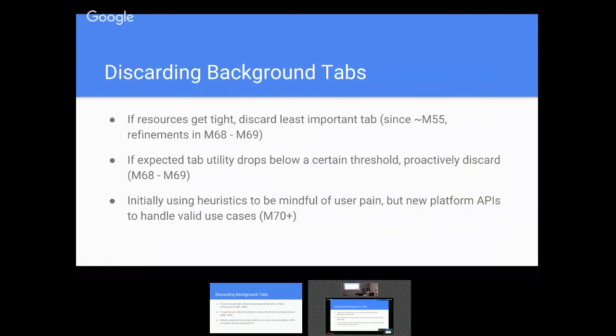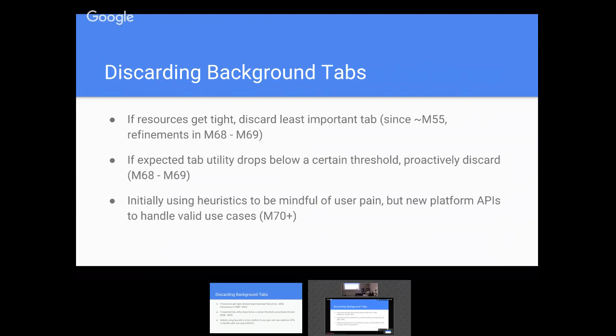So the first thing we want to talk about is discarding tabs. We actually have been doing it for a while for critical conditions. If Chrome is running under very critical memory conditions, we would pick some tabs and kill them more or less randomly at the moment. We are improving this, using some ML models and better heuristics to actually figure out which tabs to kill. The second thing is that we're going to be proactively killing these tabs, and not just wait until you are under critical memory resources. We're going to try to do it in a proactive way so that you don't get to the critical space.